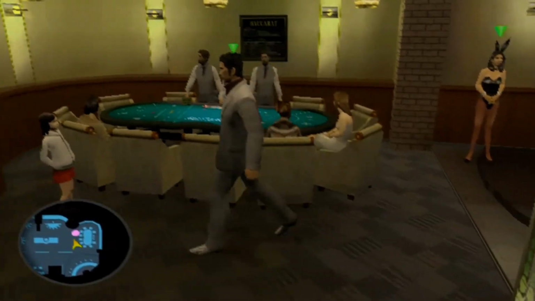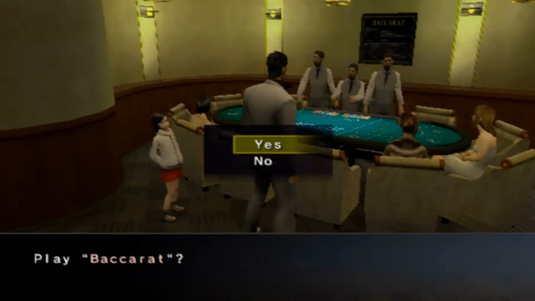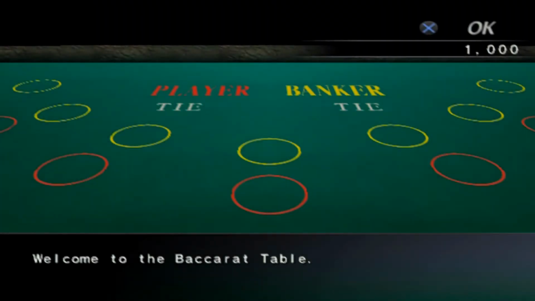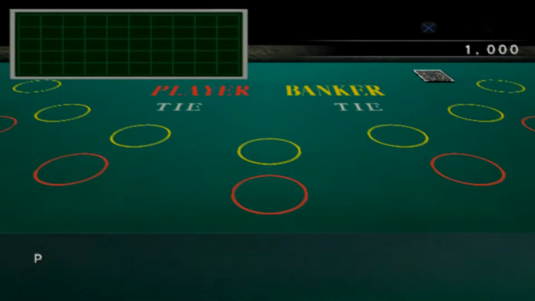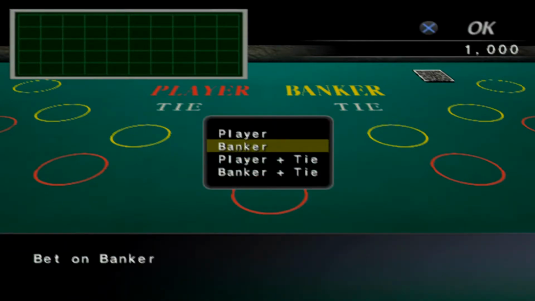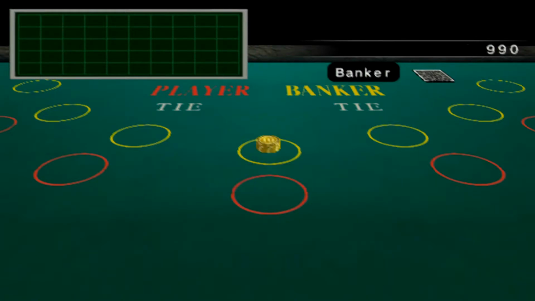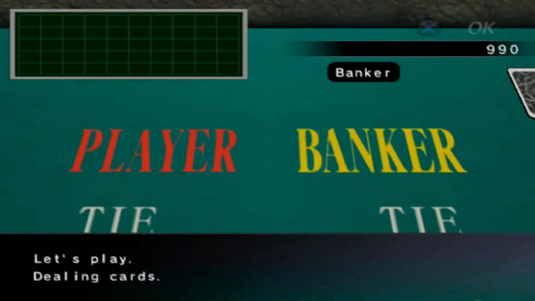And of course Haruka still wants us to win at Baccarat, so let's give that a shot, I suppose. Now, I will go ahead and say that I have absolutely zero clue how to even play this, but it doesn't really matter, since as long as I make some form of a profit, the game will accept, or Haruka will accept that I have won. It doesn't matter how much I lose as long as I get some profit out of this.